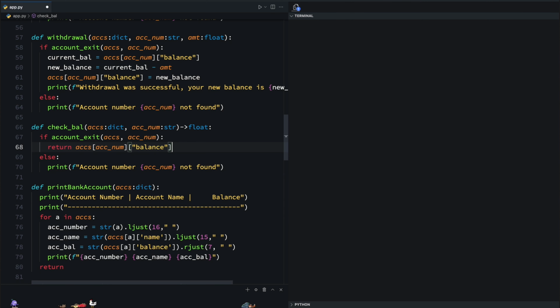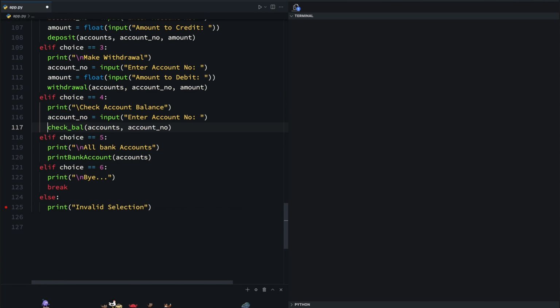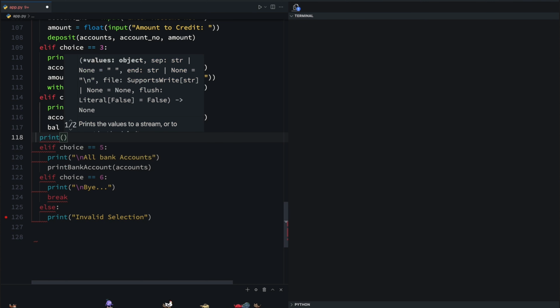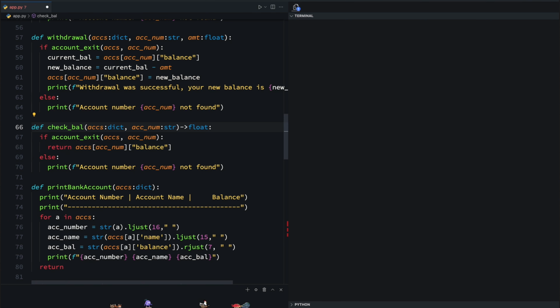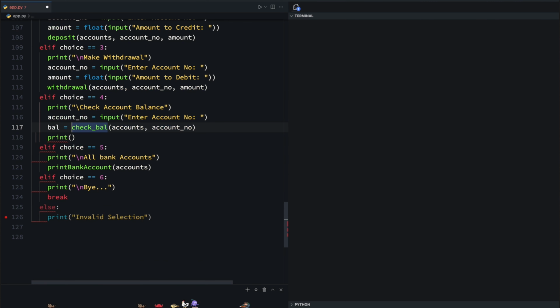Okay, we didn't print anything in our balance, we just return it. So we need to be able to print. I can say balance is equal to this so that I can print here. I didn't want to print inside this function. Of course, we can print here, but I just want to return it, just to create some dynamism so that our program will serve different purposes.